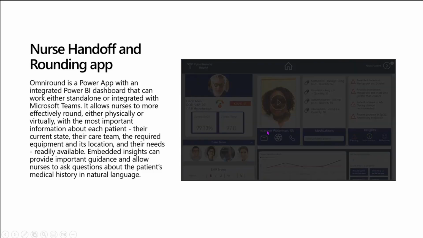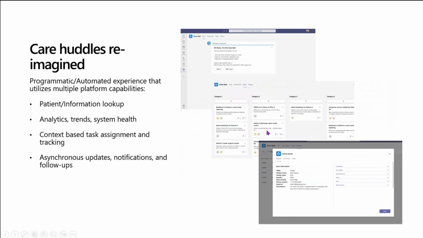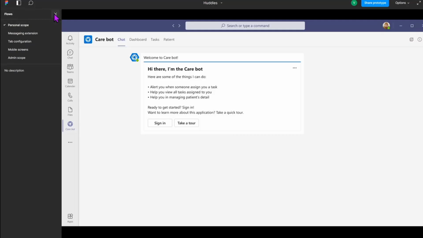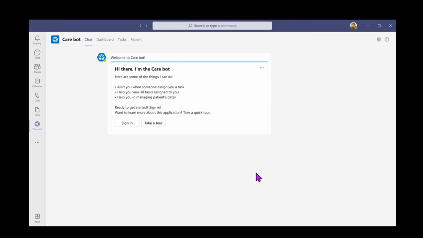So just to give you an idea, different variations of rounding are also something that we typically like to study. I want to quickly pivot and maybe spend a moment on how you bring it all together with an example of an end-to-end implementation of a care team huddle. So what we'll look at is the end-to-end implementation of all of these different components when stitched together. What can they look like in Teams?